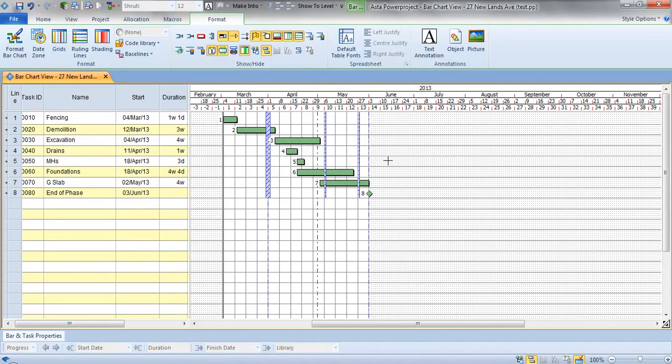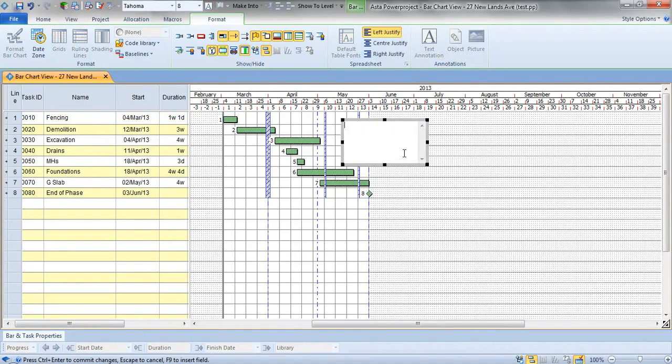But also there's a graphical layer on top of the body of the plan, so I can put text items, pictures and any other Windows object such as a spreadsheet or an AutoCAD drawing, for example, on screen. So if I click on the text annotation, I can go onto the body of the plan, I can draw a box, and in that box I can type anything I want, such as "this is important."